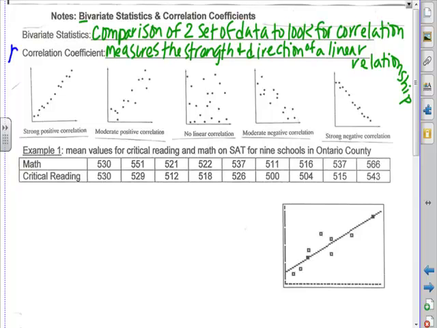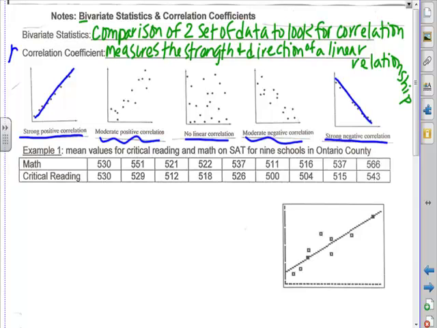So basically we could have strong positive correlation, so that would mean that the points almost form a straight line with a positive slope. Or we could have strong negative correlation, where we have a negative slope, almost a perfect straight line, or we could have no correlation, and then we can have these moderate ones, which would be in between.